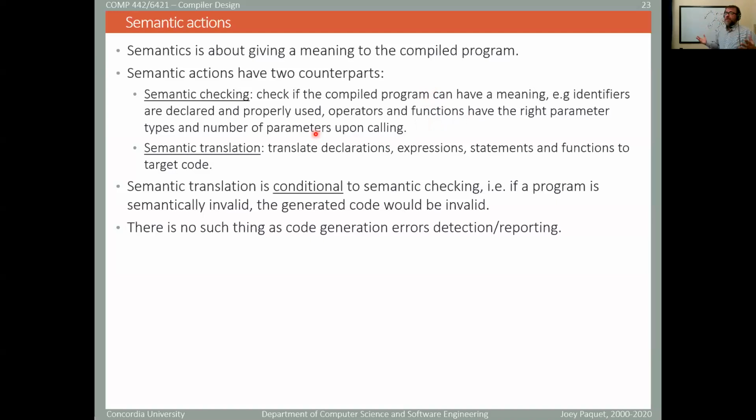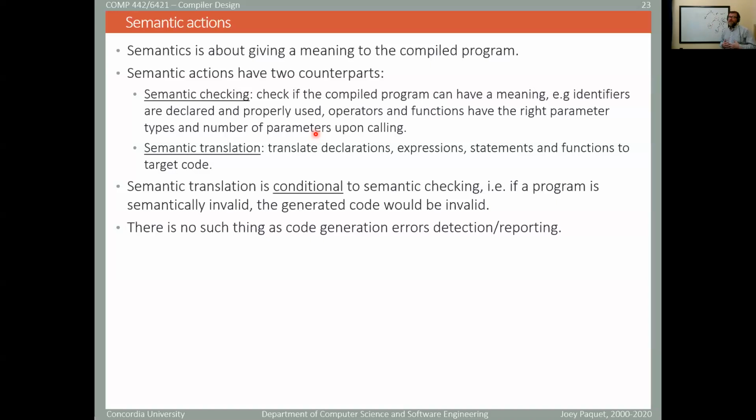In general, when you have semantic actions, you have 2 counterparts: semantic checking and semantic translation. Because if you have a correct AST representation of a program that is syntactically correct, it's possible that the program is semantically incorrect.